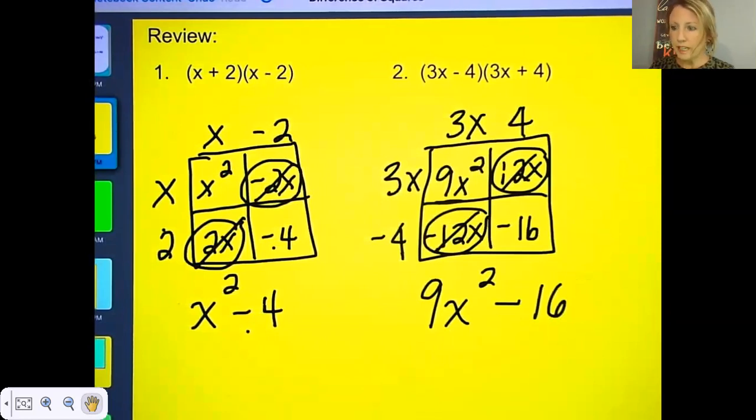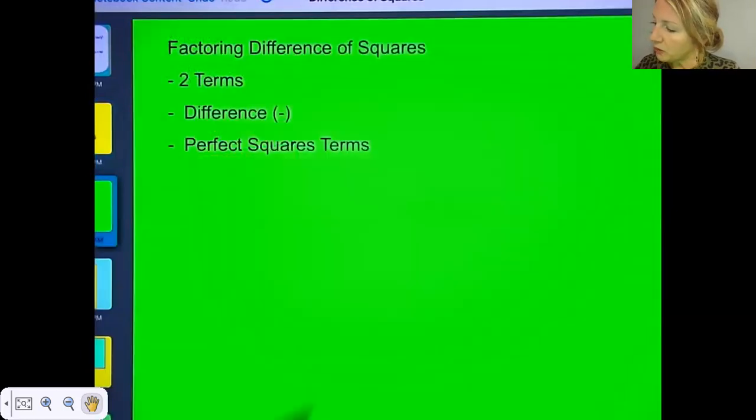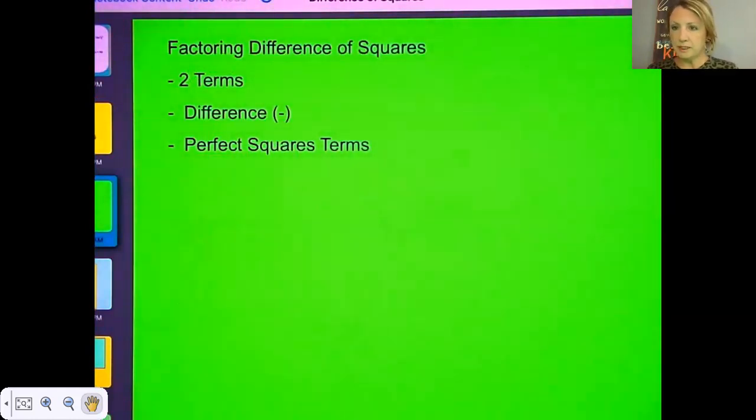So today we're going to take a difference of squares and we're going to factor it back out into those two binomials. Okay? All right, so the requirements in order for this method to work is you must have only two terms. There has to be subtraction, so it has to be difference. And then the two terms need to be perfect square terms. Now you could have a GCF that you could factor out, and then it creates a perfect square and you can continue factoring.